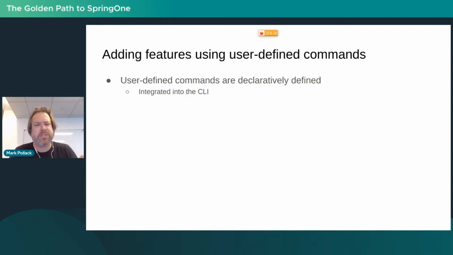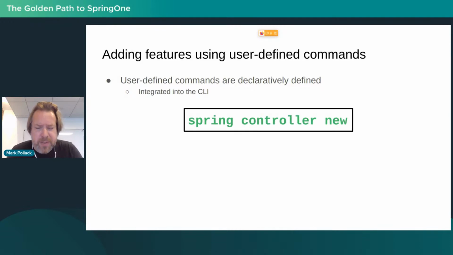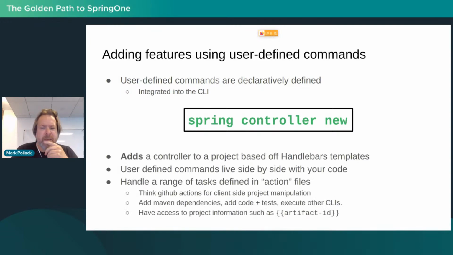But you can also use it to generate config files. Let's say you want to generate a bunch of Kubernetes config files or anything else, really. And we'll see that in a moment. So what I'll show now is a user-defined command, or show how user-defined commands generally are created and work. And then we'll use it to create a new controller.